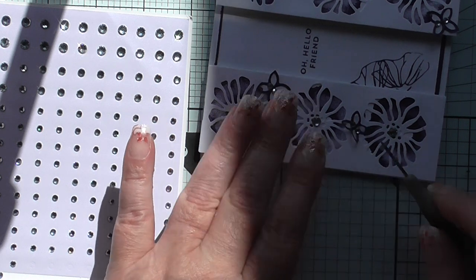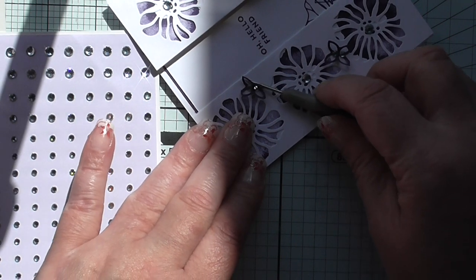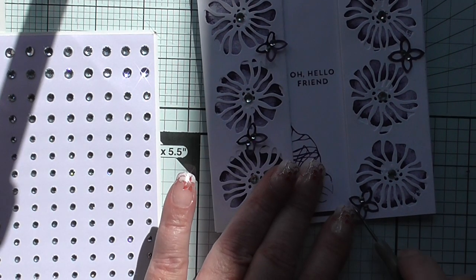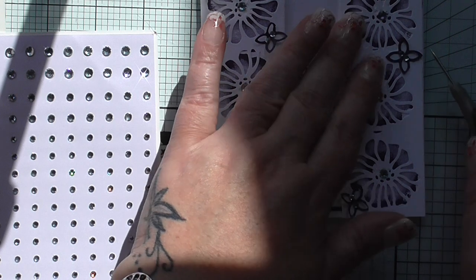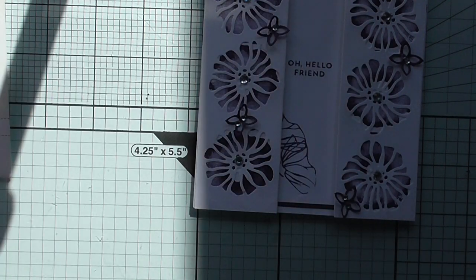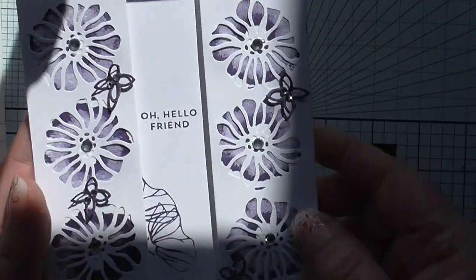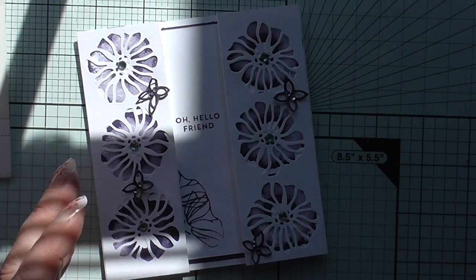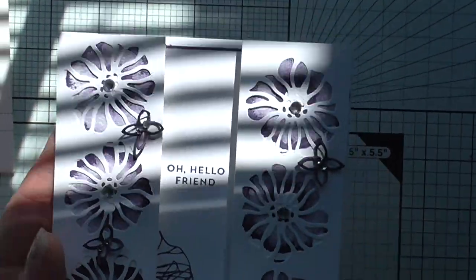Okay, just bend them wings back up so we know it's a butterfly and not a flower. And there's our card for today, ladies and gents, not that you can see it because of the sun. Let me see. Hang on. That's a bit better.